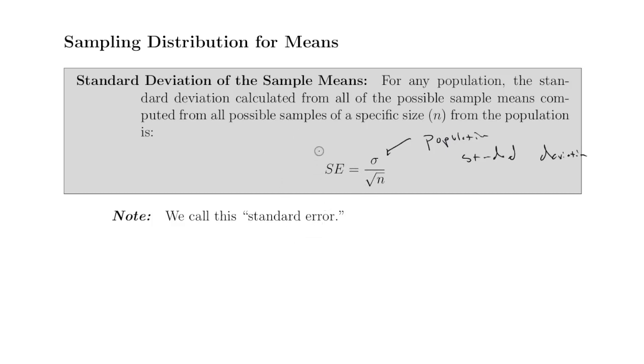So this standard error, that's what we're going to call this thing, that's what SE stands for, is going to be based on 2 things. It's going to be based on the variability of our population. With a more variable population, that means that our sample that we construct is going to be more variable, and that means that we're going to have wildly different sample means. But also, if our sample sizes are large, that is going to have an inverse effect on the standard deviation of the sampling distribution. A large sample size is going to make our standard error smaller because we're going to be capturing more of the population in our sample. And so we're going to have a more accurate sample mean.